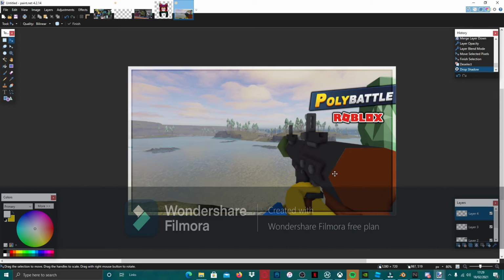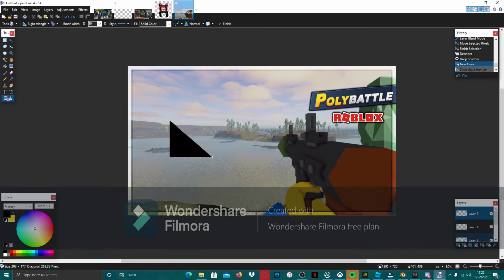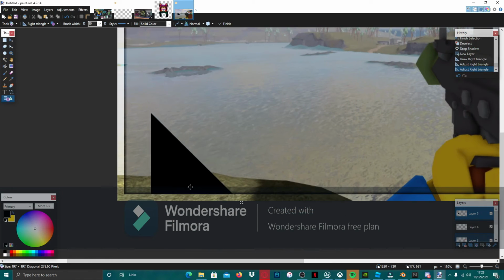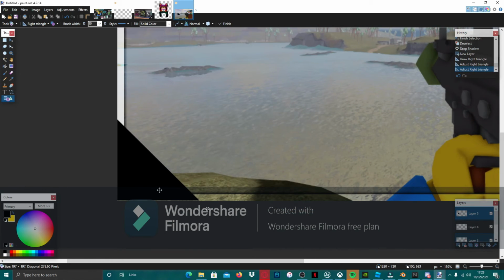This next part is completely optional, like I said. We're going to be adding a right angle triangle. Just that's it. No, not white, black. This part is completely optional. If you do not have a logo, this is optional to you. But if you do have one, I recommend you do this, as in a cartoon logo, not an extremely detailed logo. Otherwise, it might look kind of weird.